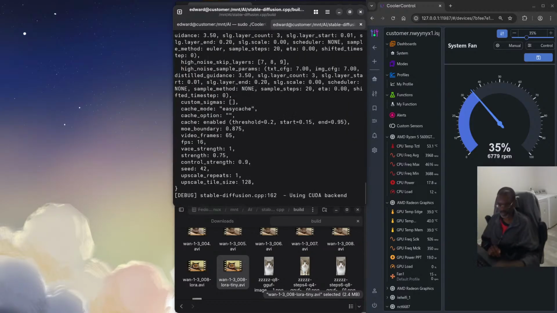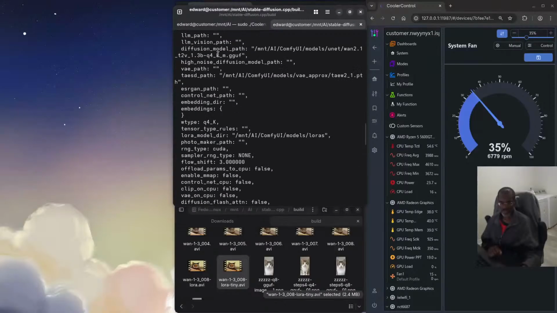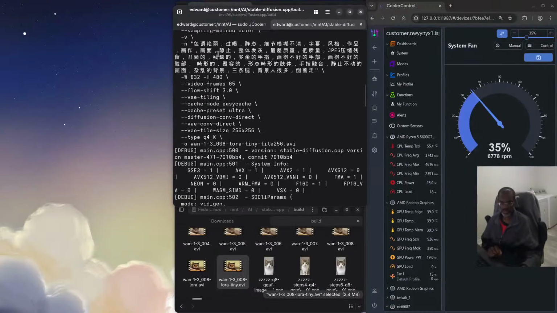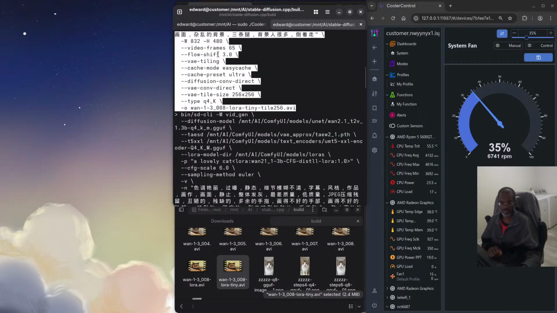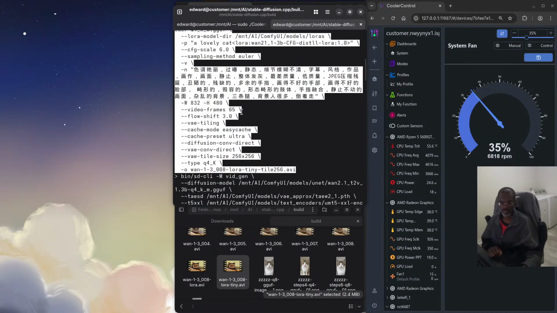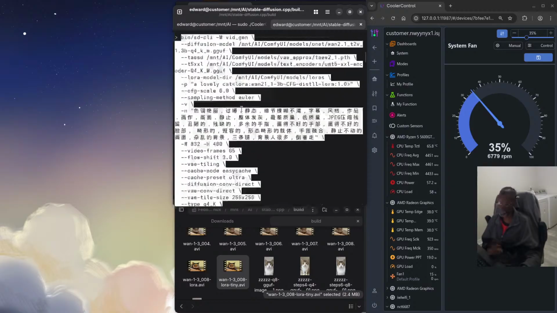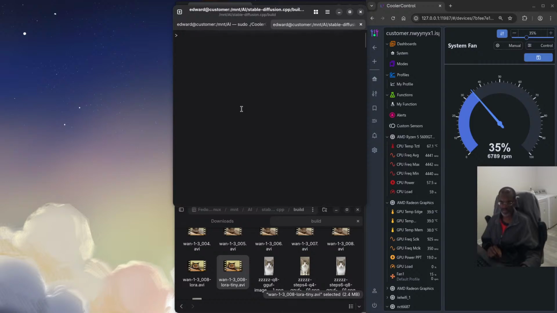Paste. Did I clear it, or did I not clear it? Yeah, all I did was change it to 65, so that should be 4 seconds instead of 5 seconds.